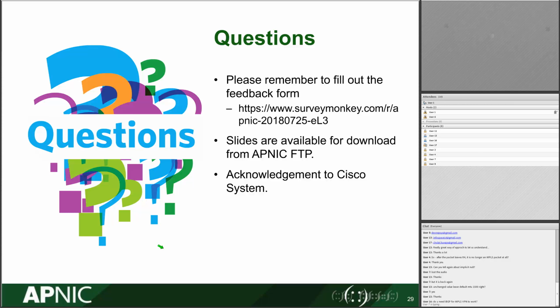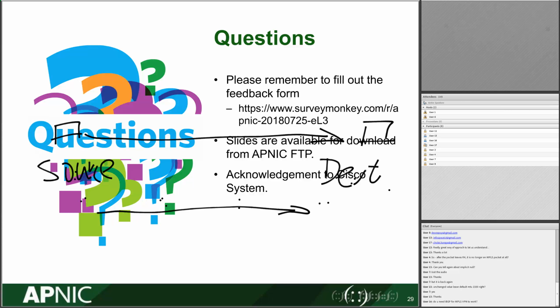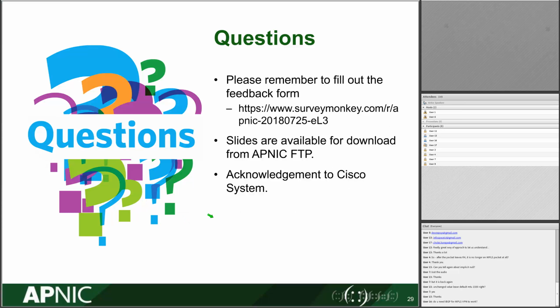Do you need iBGP for MPLS VPN to work? For Layer 3 VPN, we will use MP-BGP to set up the neighbors, to allocate the VPN label and to extend the VPN routes. Yes, for your question, I will write it here.